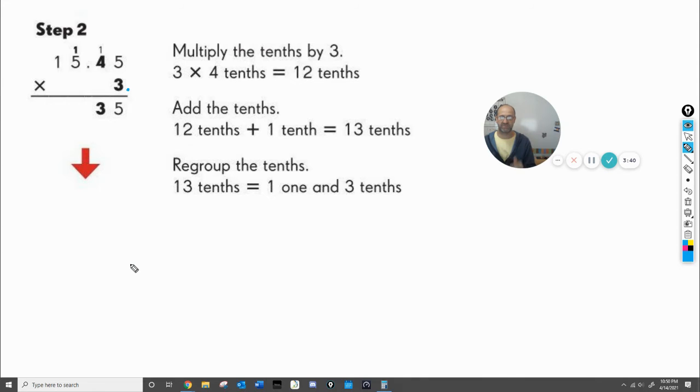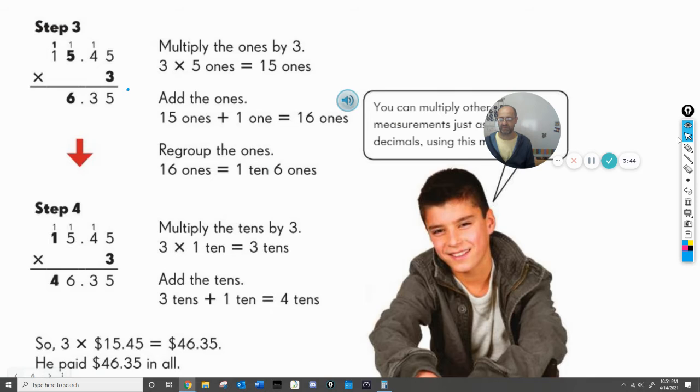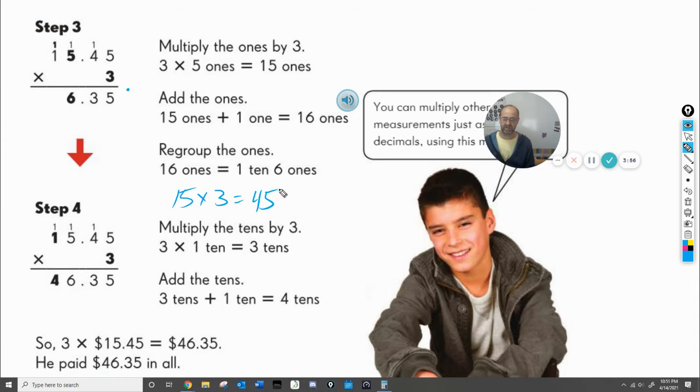The other thing you could do is use your magical powers of estimation. When you get to this 4635 point, pretend there's no decimal there. You could just estimate: this number's about 15. What's 15 times 3? It's about 45. So get my decimal in a spot so that it's about $45. Okay? This guy, he's so confident.